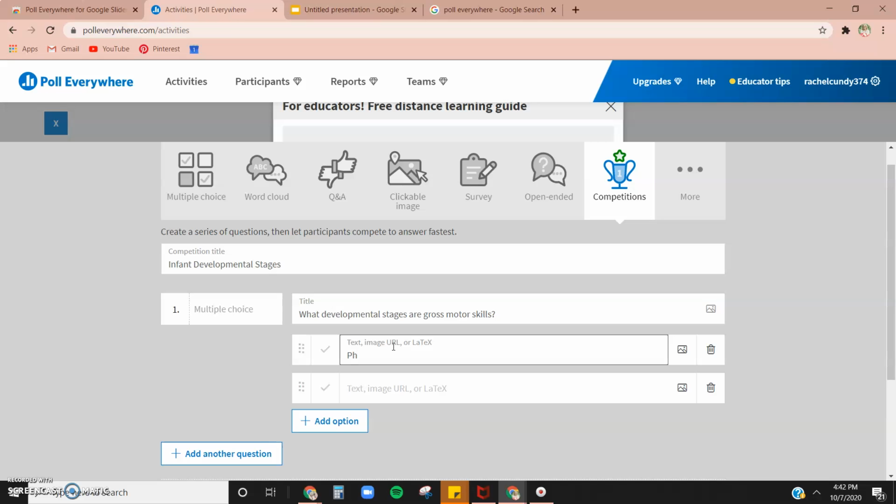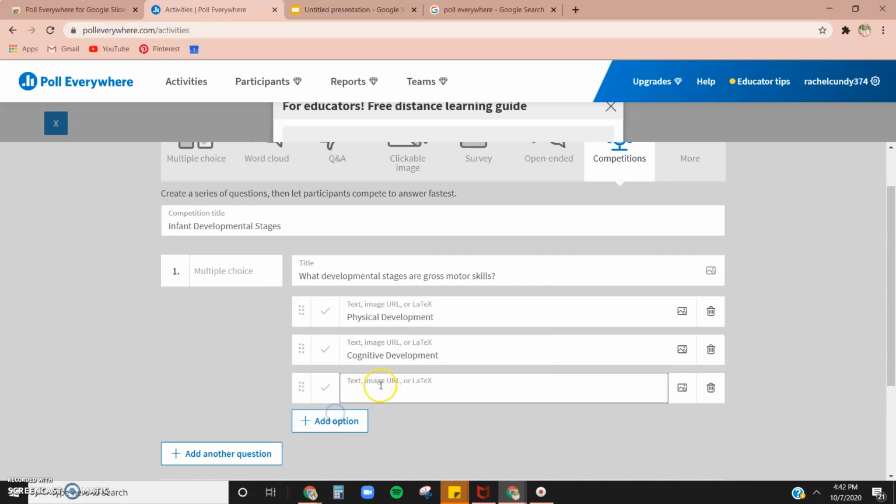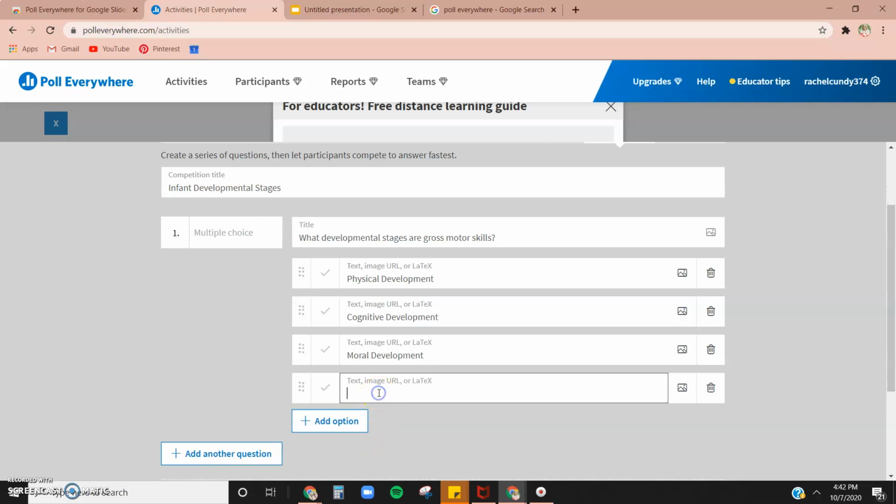So we've got physical development. Let's do cognitive. All right, and the correct answer is physical. So then you just click that check mark.